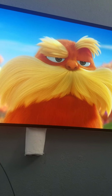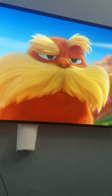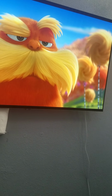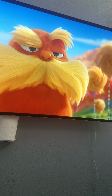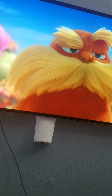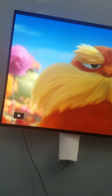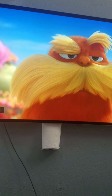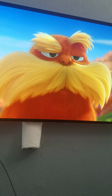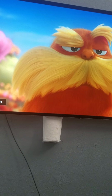Basically his mother bitches about it taking too long to get the cotton or whatever it's called away from the tree, so she has him cut it down. Basically mocking him and saying he's a failure if he doesn't cut trees down. So yeah, their family is very selfish, and then at the end, they have a musical number, and then he cuts all the trees down, and his family basically ditches him.